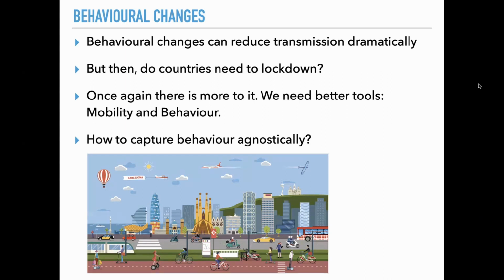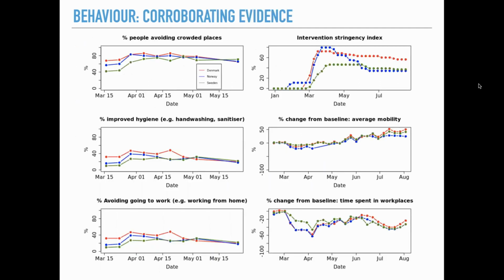If you're in a low and middle income country, it's not equitable to assume that lockdown will work perfectly when nobody can actually adhere to the lockdown because people have to go to work. And so the question is then, do countries need to lock down? Wouldn't mobility be much better? What if we looked at behavior? How do we move aside from what countries did to try to capture this behavior agnostically, and using this agnostic behavior, maybe see what the UK could have done or should have done?